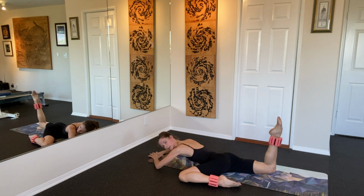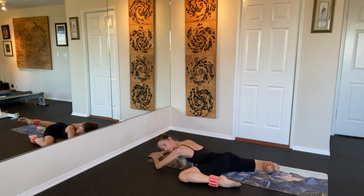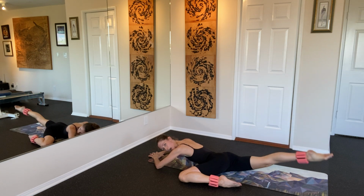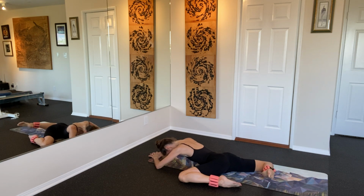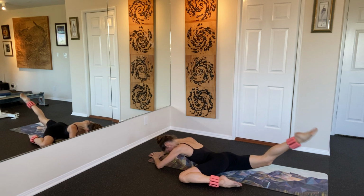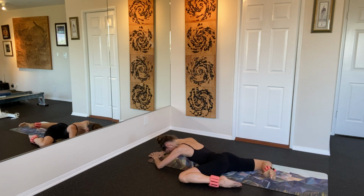Good. Now you're going to bend, open, then extend. Bend it 90 degrees. Open the knee as much as you can. Bend, extend. Keeping that knee off the floor. If you need a cushion or a pillow, something to give you height here, then put that underneath your hip bone. Bend and bend straight. Bend it, open the knee as far as you can go for a nice hip opening stretch here. Bend, open, bend, extend. Yes. Up. Extend it. Keep it lifted.